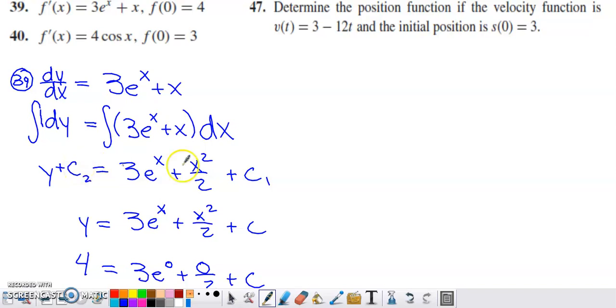Now, it's highly unlikely that the constant on the right and the constant on the left have the same value, which is really why I subscripted the one on the right a few seconds ago. From here, what we want is the function y that has this derivative. So I have one algebraic step to take to solve this equation for y, and that's to subtract c2 from both sides in order to isolate y.